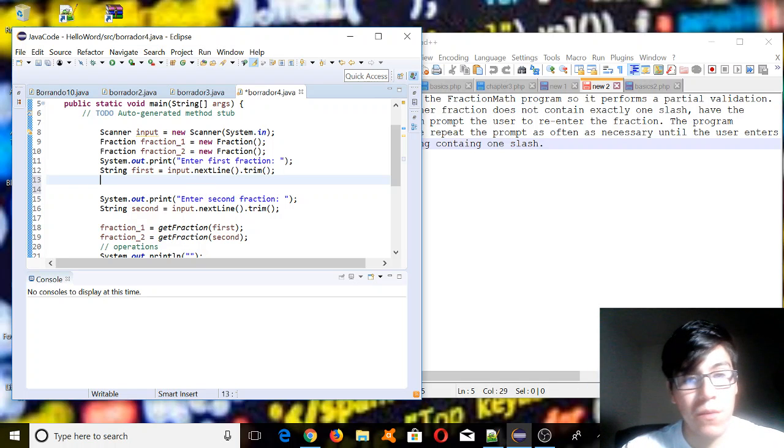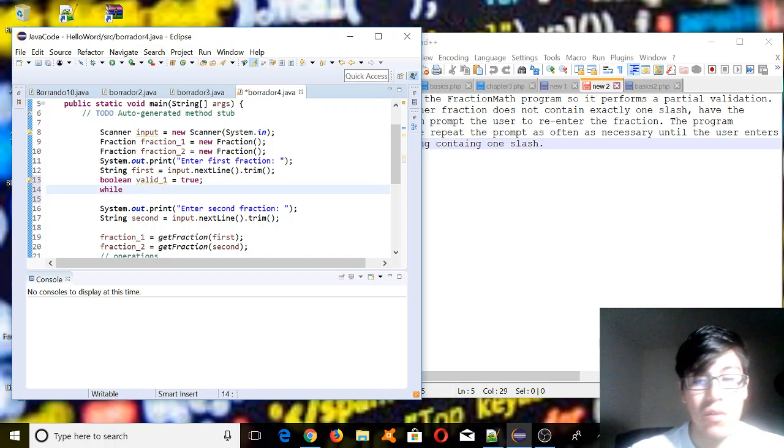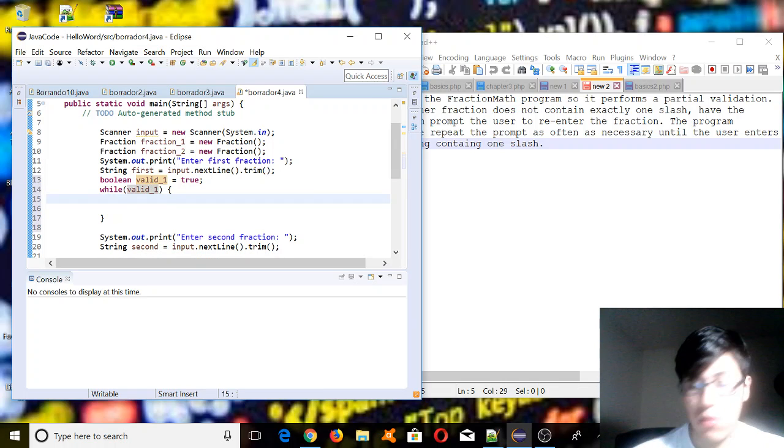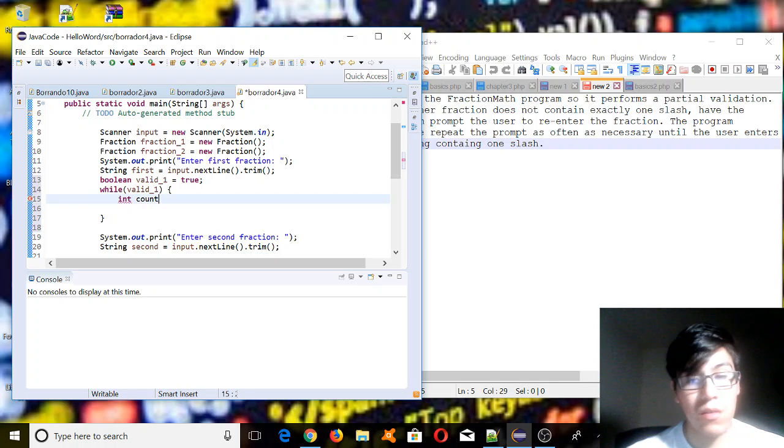If we declare a boolean variable, let's call it valid_1, and put it equal to true, and then we use a while loop, and inside the expression of the while loop we type valid_1. Then we declare a variable named count equal to 0.